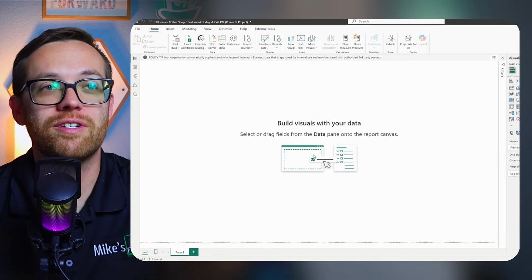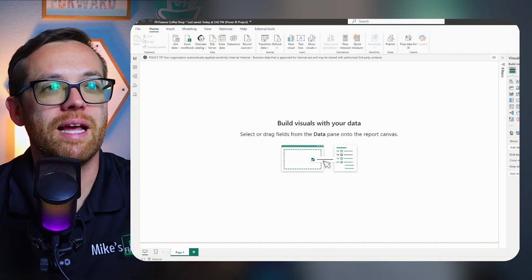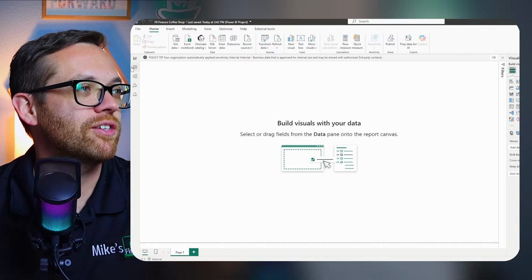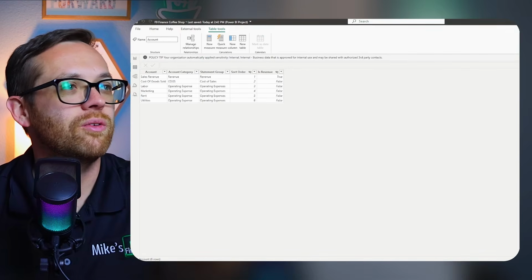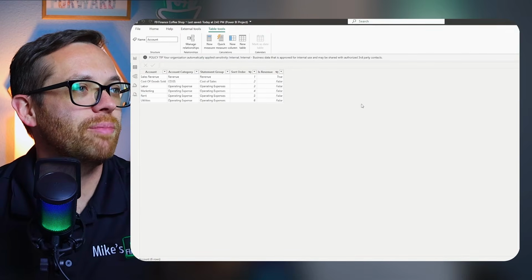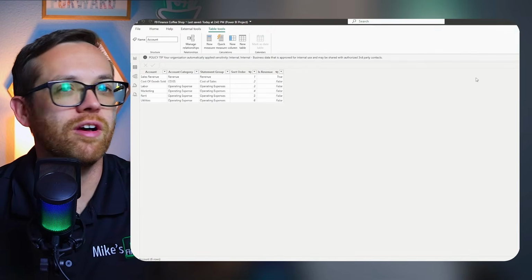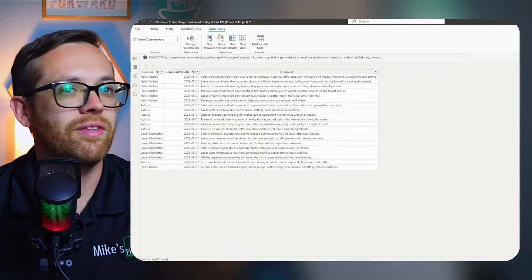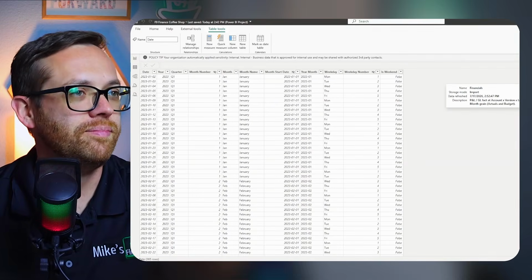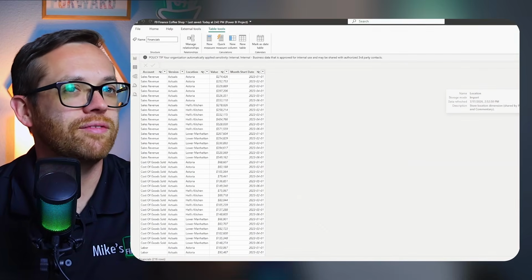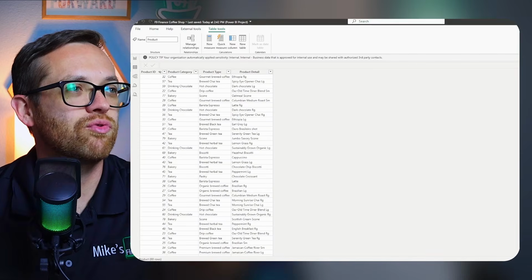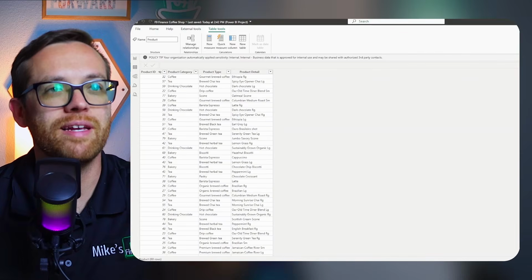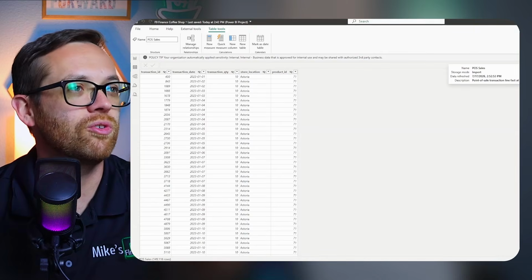So if you remember when we first started, everything here was blank. There was absolutely nothing. There was no data. We can actually look at this in the model view. So here's our point of sales, accounting. It built a mapping table for us, revenue, cost of sales, expense. There's our commentary. There's our dates, financials, locations, and product. And it did a couple of mapping tables for us without us even asking, which is super cool.